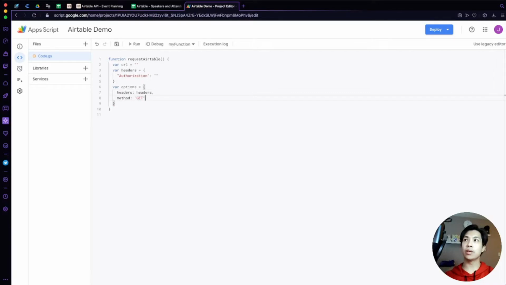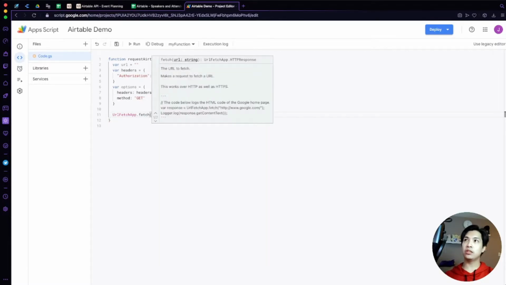getting information from it. Now, the cool thing about using Google Apps Script is that it provides you with a couple of libraries that you can do a lot of your work with. So the one that we're going to be using today is called UrlFetchApp. You can see here, as soon as we type in URL, it pops up in the dropdown here. Just click on that and hit the period. There's three functions that you can call here: fetch, fetchAll, and getRequest. The one that we're going to be using is fetch.